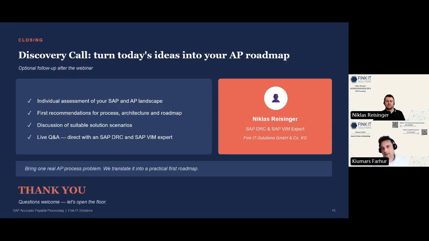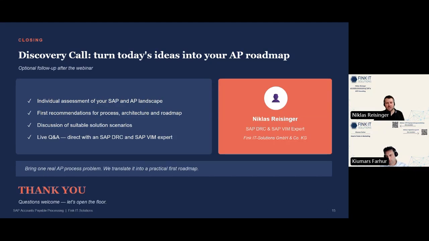So the next one is, can I do e-invoicing without DRC? Of course, there are other solutions that can handle e-invoices. When talking about vendor invoice management, you can also use it for receiving e-invoices if they come to your system by email, like in Germany, then you don't necessarily need SAP DRC.